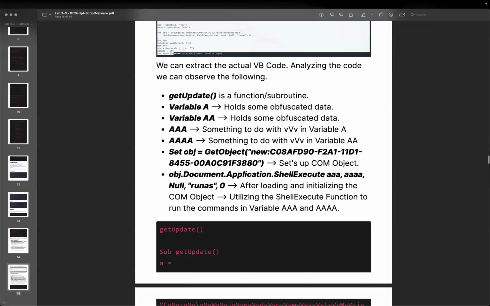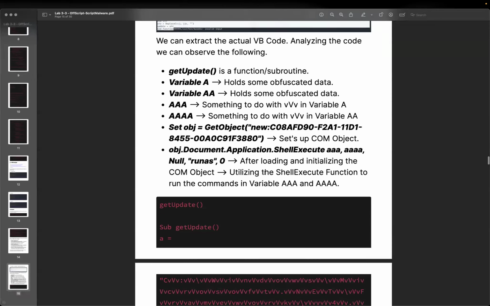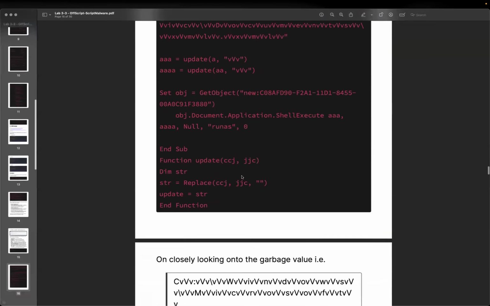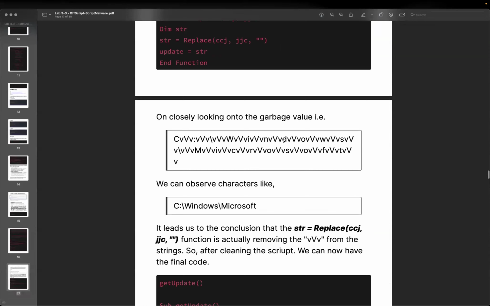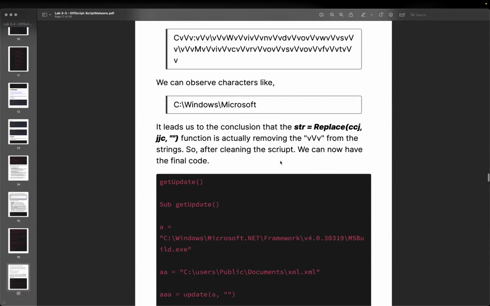initialize all this object. So this is all the information we search through, and we see there is some garbage value that doesn't matter for this one, they just assign it. But we are more interested in when they try to replace it, where they remove some meaningless strings.